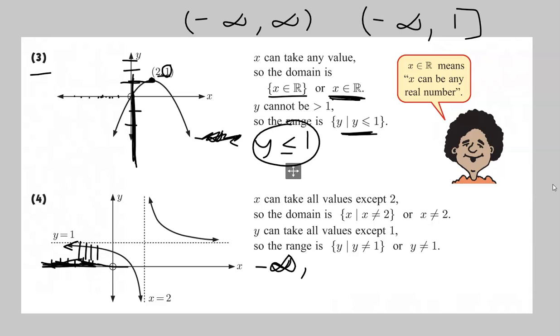Until you get to this vertical asymptote. At x equals 2, there is no point on the graph. So we would say it goes from negative infinity to 2, not including the 2. But then after the 2, all these values are included there. So I would say union 2, and it goes on forever to the right, so all the way to infinity.